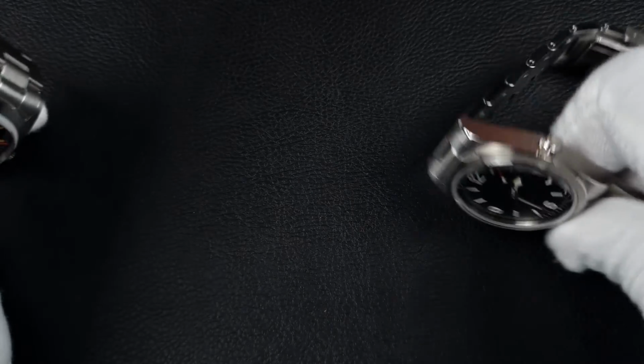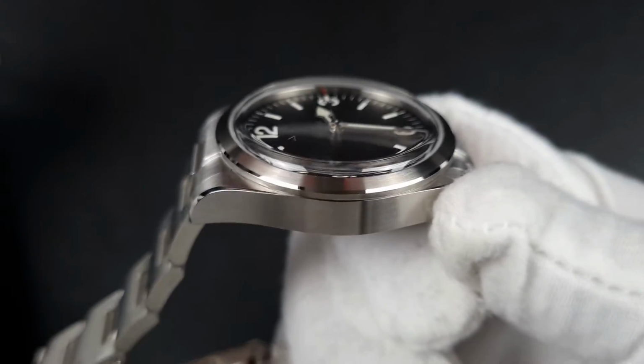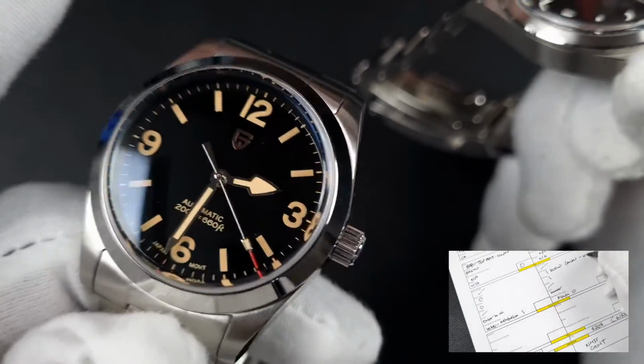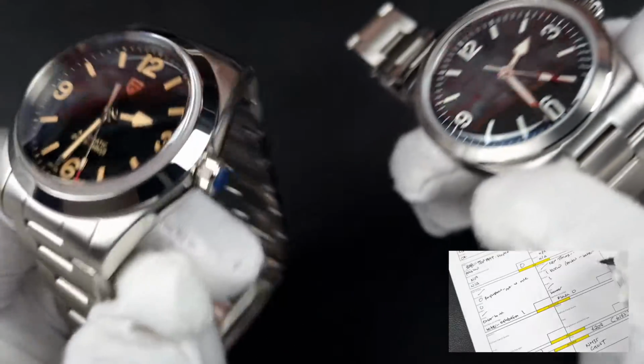So for the overall case, San Martin definitely steals it. You just can't beat this finishing in hand. Very high quality. I love those polished highlights on the bezel and the actual case. Pagani design, not so much, just because it's been repurposed, and it is nowhere near in comparison to the San Martin, but it just has a better case back.